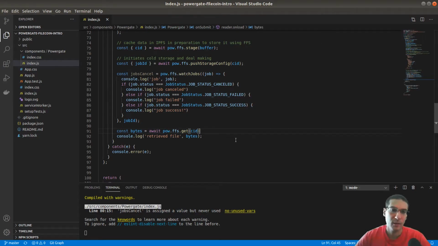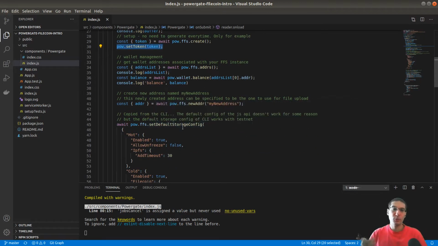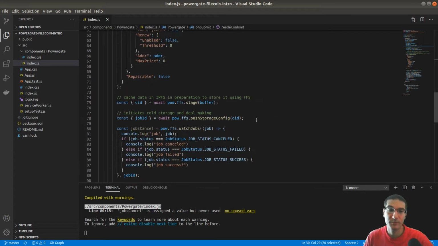And that's it. We did a simple implementation of the Powergate. So we first ran an instance of the Powergate on localnet. Then we connected to that instance of the Powergate. We instantiated our client. And then we uploaded a file first through the IPFS node and the Filecoin network. So now we already did a lot using the Powergate client.